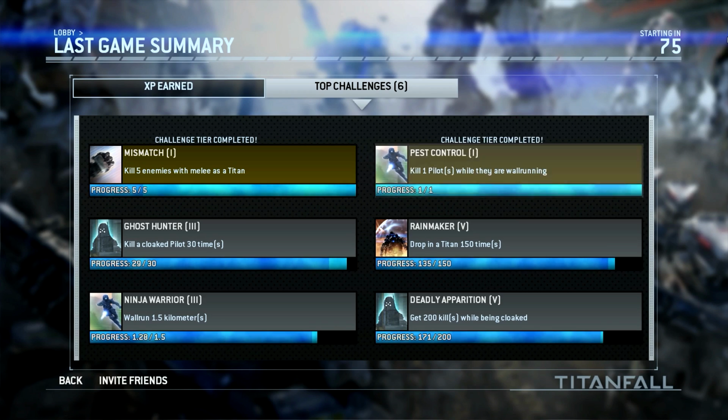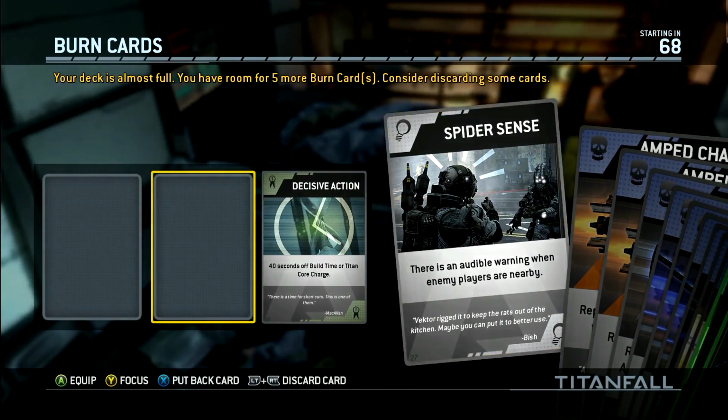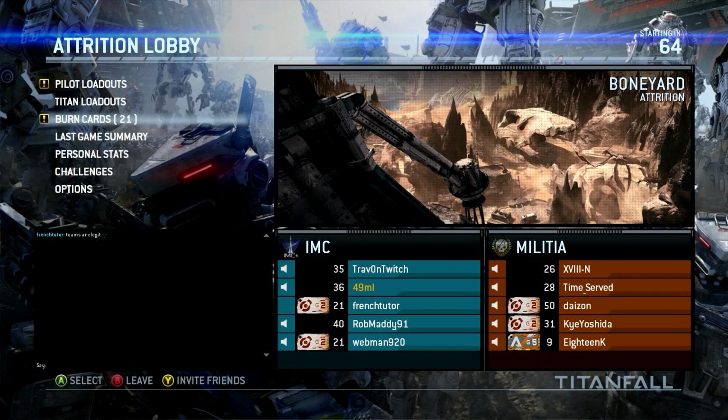I killed a pilot while they were wall running. That's pretty cool. Okay, let's pick our burn cards now. I'll take another 40 seconds off. I'll take the audible alert. And why not amped archer? We can kill the titans faster.